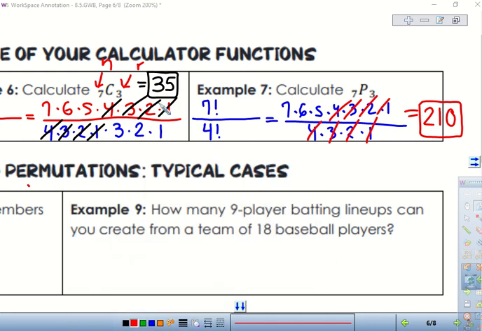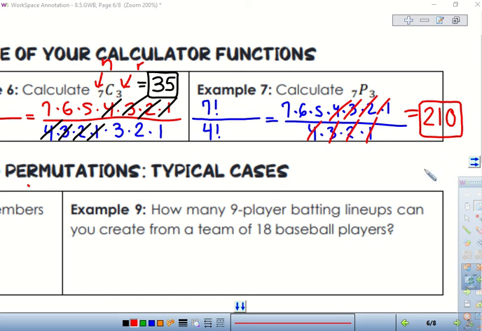So let's talk about why these are different. Why are there more permutations than combinations of the same choices? They count the order. Good. So this is how many ways we can pick 3 things out of a group of 7. This one is counting that, but also counting how many ways we can then position each order. So that's why the number is more.